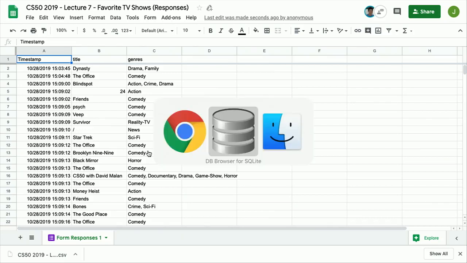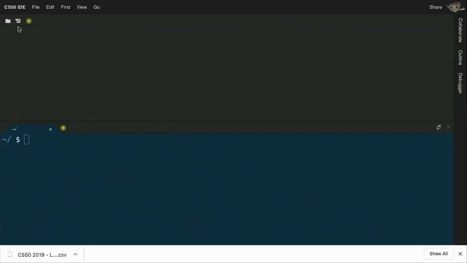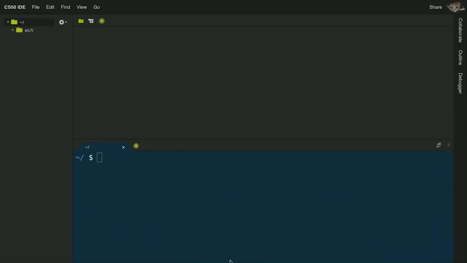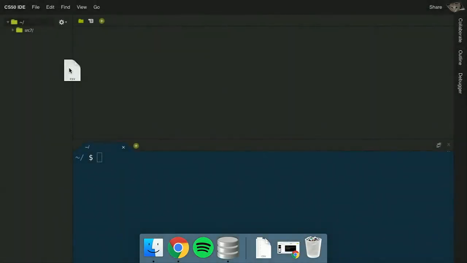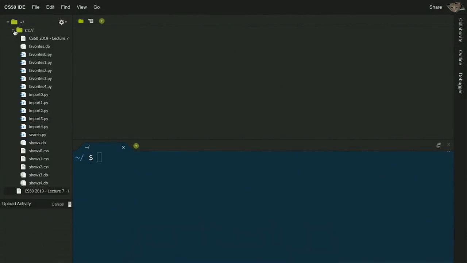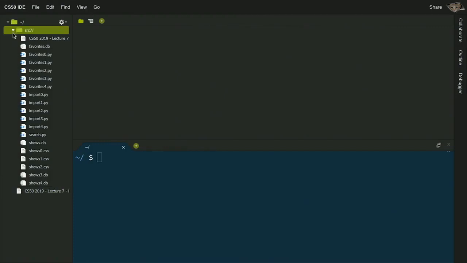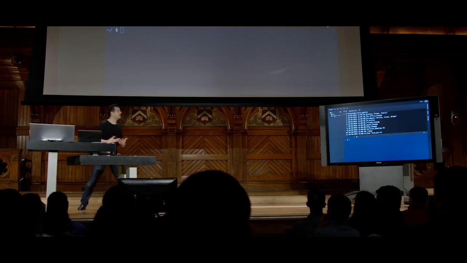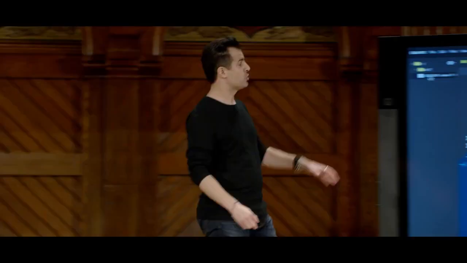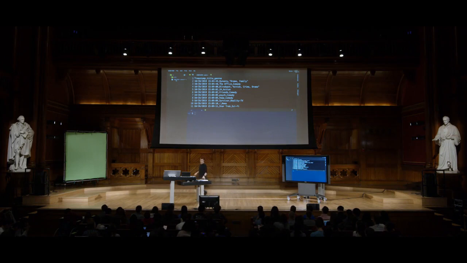But let's do something instead with that and go ahead and put it into, for instance, my IDE so that I can actually do something with it. I'm going to grab my downloaded file here, and I'm going to go ahead and drag that into the IDE. And so now you'll see a whole bunch of files here. Let me put this right in the root of my folder, and we'll see this file here. And if I double click on it, you'll see exactly the same data, albeit in CSV format. So it looks the same, but we have commas separating the values, and Google Spreadsheets did that for us automatically.